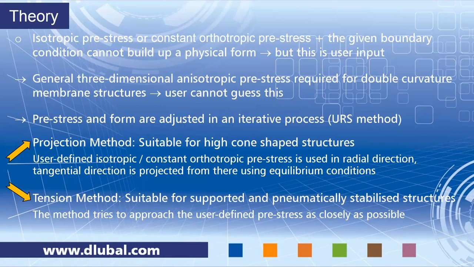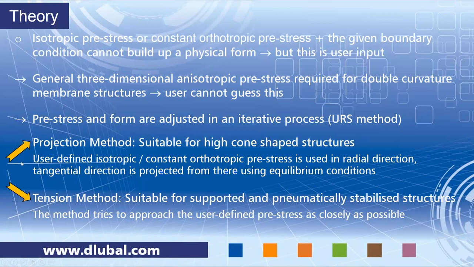What it does is adjust the pre-stress in each step of iteration. So the pre-stress is adjusted, then the new form is calculated, and in the second step, again, the pre-stress is adjusted and the new form is calculated, and so on in an iterative process. And you as a user can set the number of iterations, that is, up to when the pre-stress adjustment stops. So you can change the number of iterations, and therewith influence the final form that you calculate.